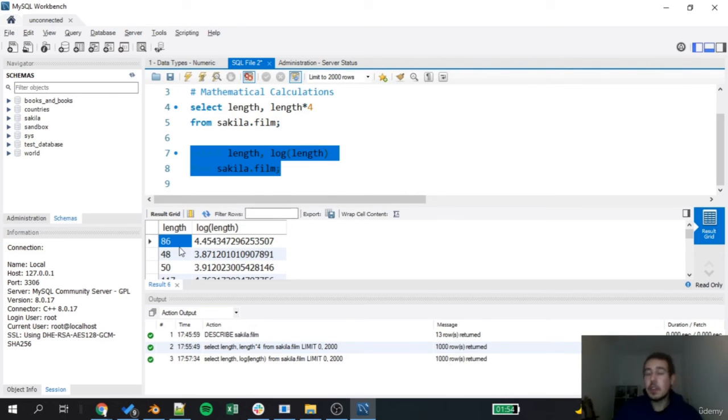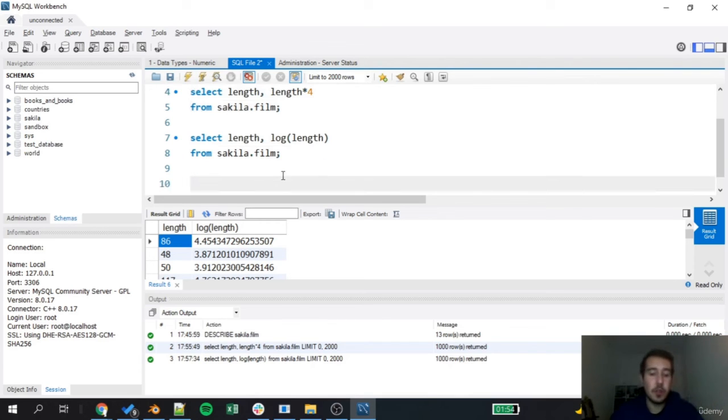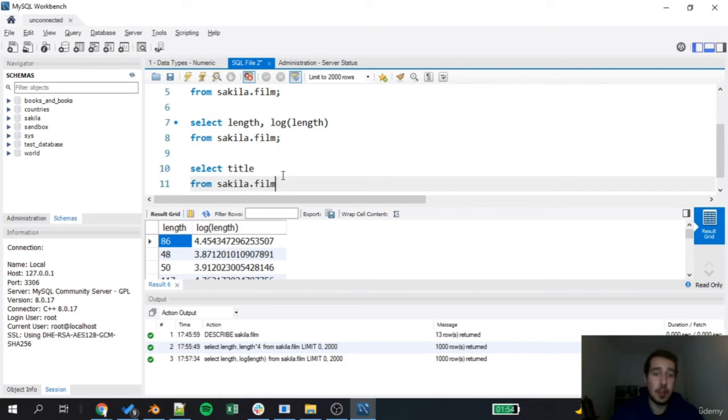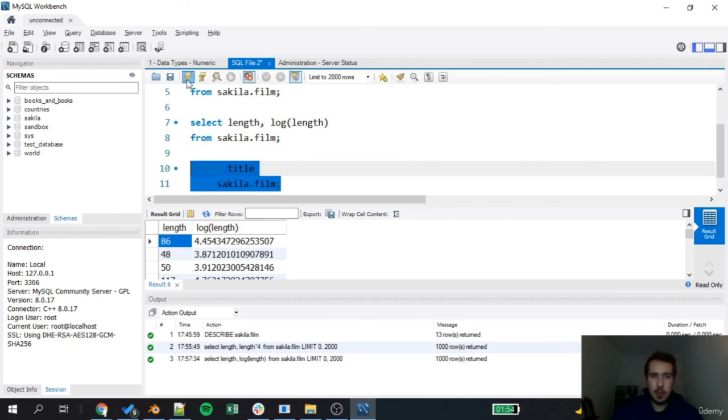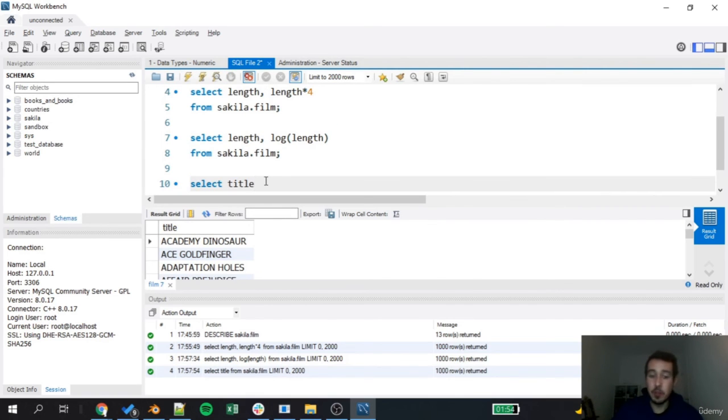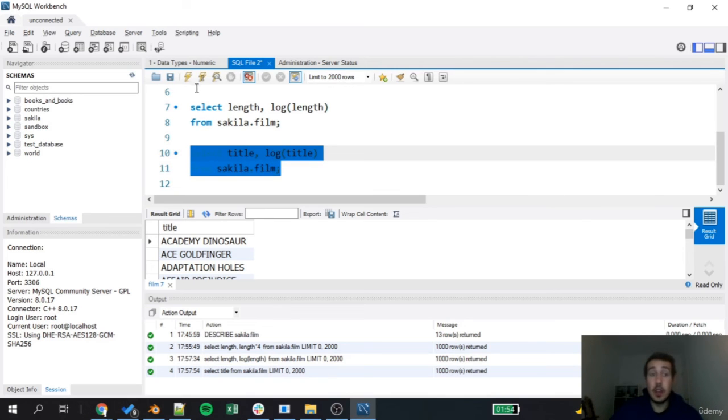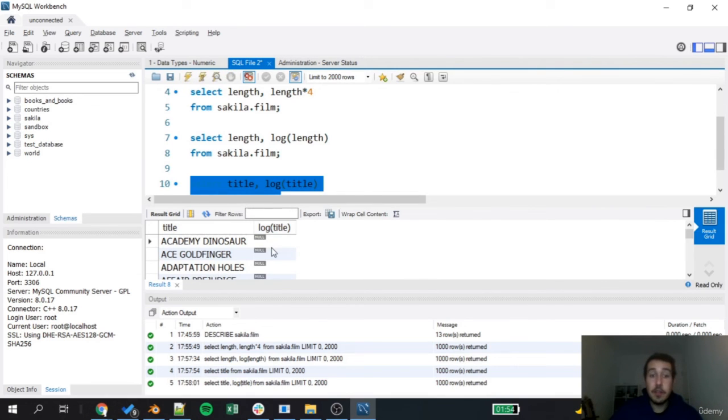This is enabled because this is a numeric column, numeric data type. If I try to do this, for example, with the title, select title, let me just recall what's the title of the movie. It doesn't make sense to apply a logarithm to the title of the movie, right? So if I go to log title and try this on a non-numeric column, I'll have a null.